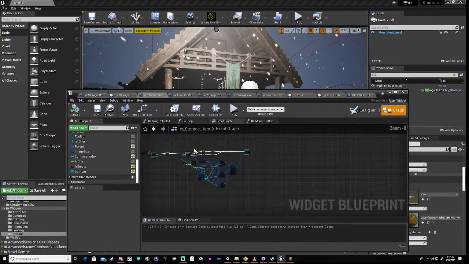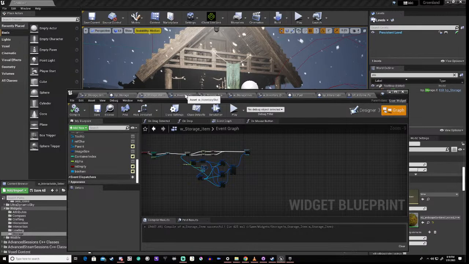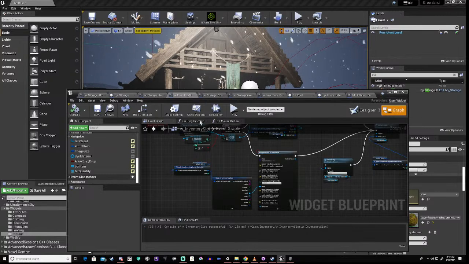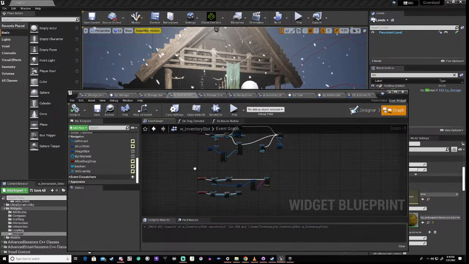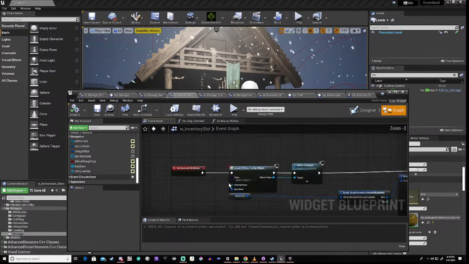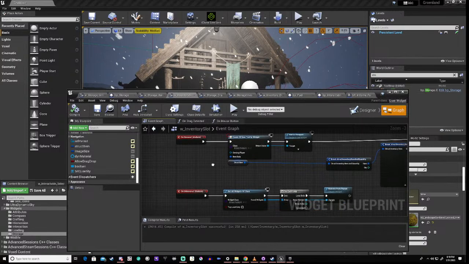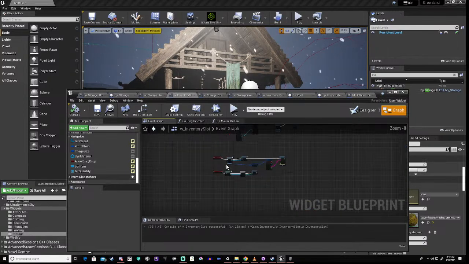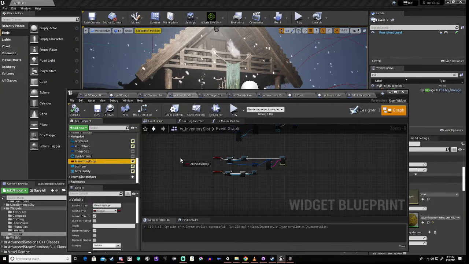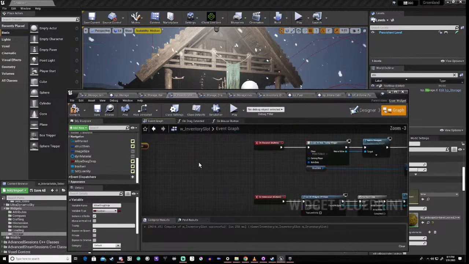Now, the other issue here is this W inventory slot, right, is basically on the hovered and unhovered. We want to switch off the tooltip. Okay.